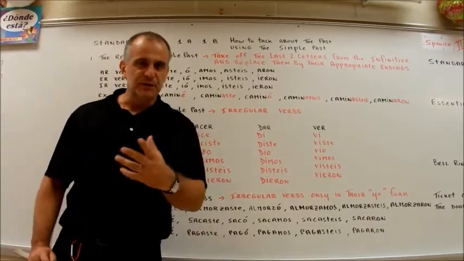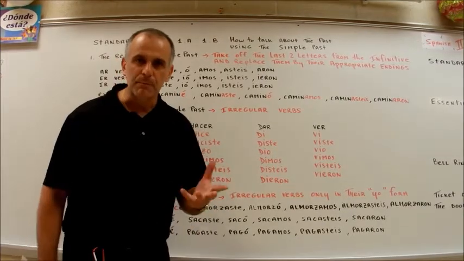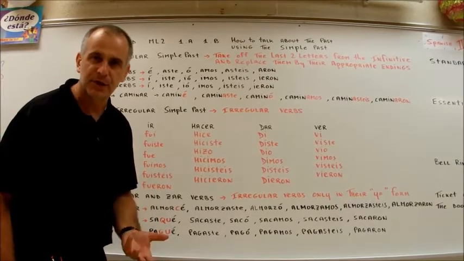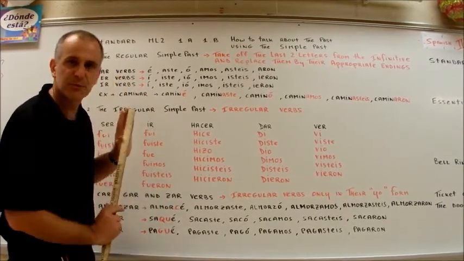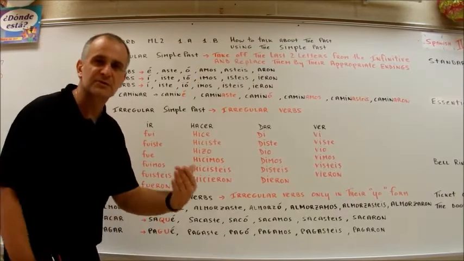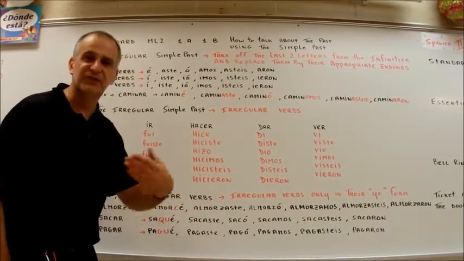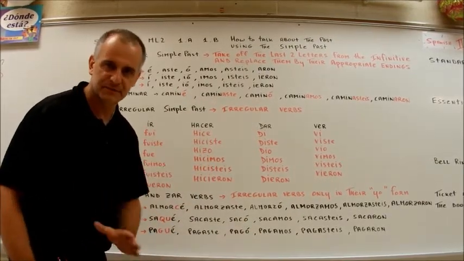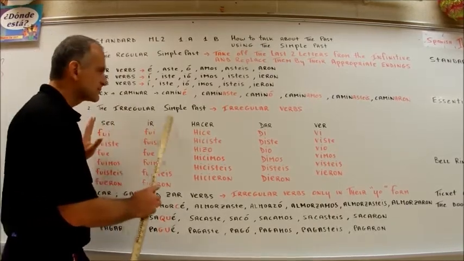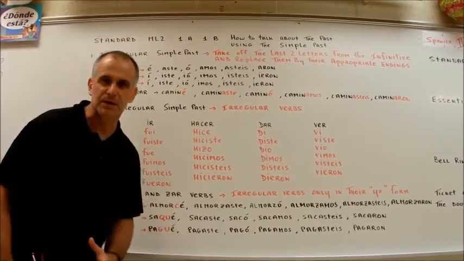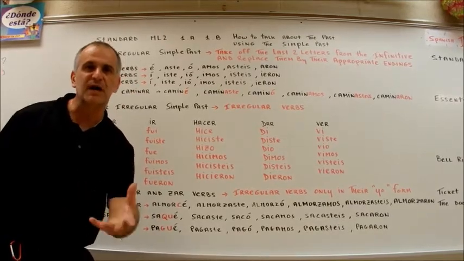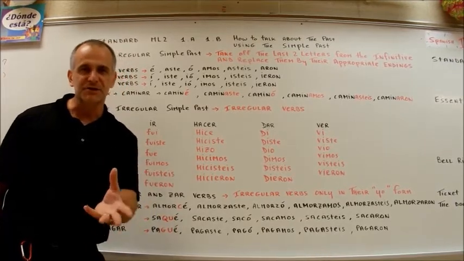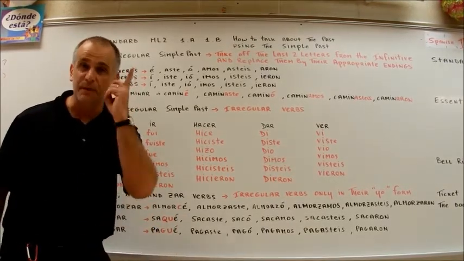Now I want to take you into the irregular simple past. What do we mean by the irregular simple past? Well, we're relating to verbs that are irregular. See, the first point that you saw up here with the regular simple past relates to verbs that are regular. Verbs that will have the same endings based on their verb group, based on their infinitive. Okay? Now, when you talk about the irregular simple past, it's a whole different ball game here. You're talking about verbs that are one of a kind. They are each one of a kind. Each and every one of them is just true to itself, which means you have to memorize it.